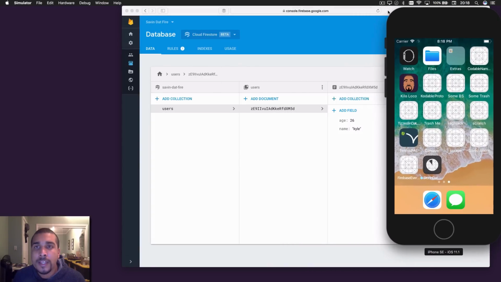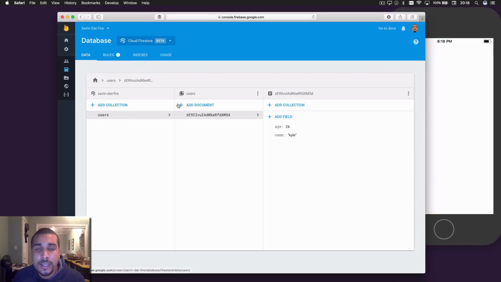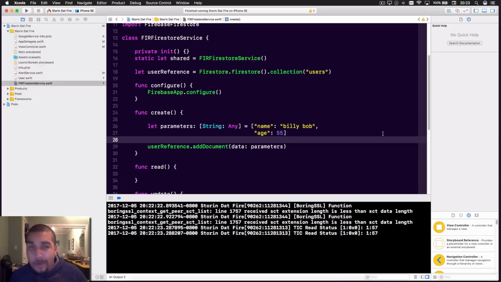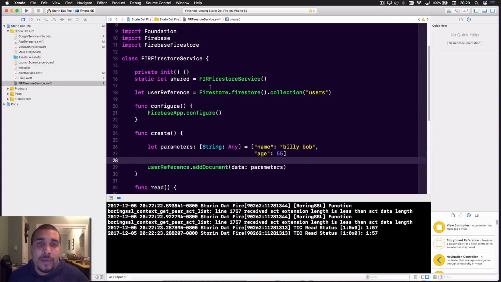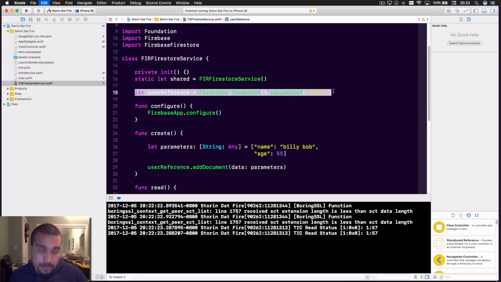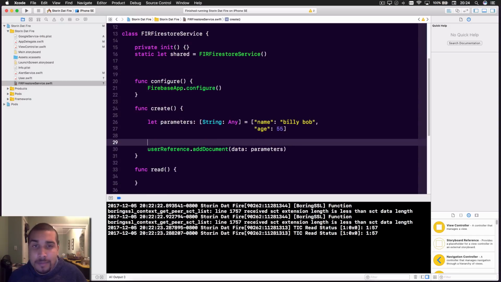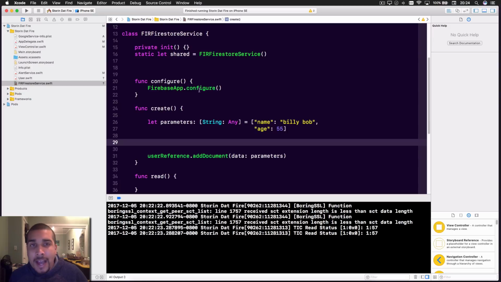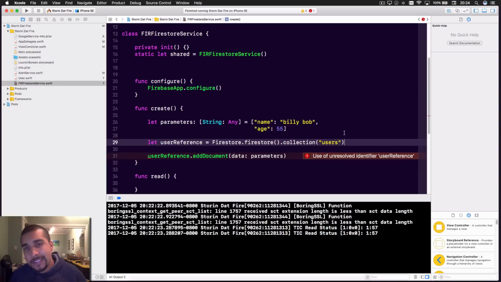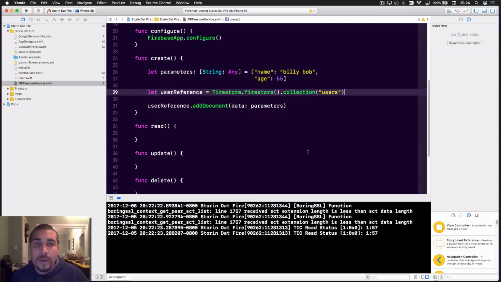When the view did load hits, what's going to happen is we're going to see this get updated in real time. Oh man, see, this is partially why I don't do this, but anyway, since we have a singleton instance of it like so, it's not going to work this specific way. The reason why it crashed was because we were initializing a Firestore instance before Firebase app configure was actually called. So my mistake.